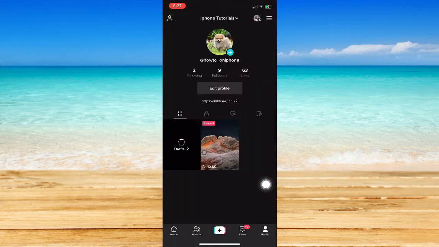So go to your profile right here and then look at your followers. You need to have at least 1,000 subscribers or followers on TikTok. And then you should also be at least 16 years old when you have created your account. Also, if you are going to have a live and you want to receive gifts, you need to be at least 18 years old so that you may be able to receive gifts.